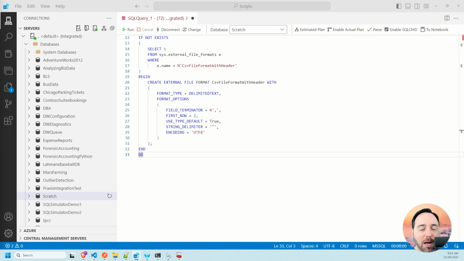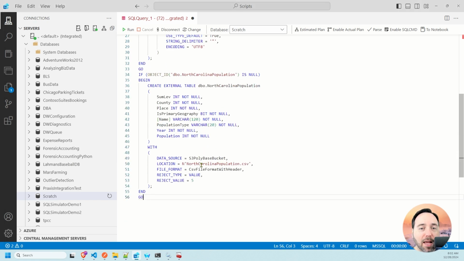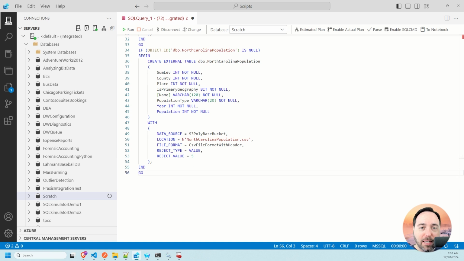Our last interesting PolyBase asset is the external table. This is how we define the shape of the data within our file. SQL Server demands an exacting specification of data formats, as we are dealing with structured data here, even if the underlying data file is much less structured than what SQL Server expects and demands. In this case, I am creating an external table named North Carolina Population. It has several column names, as well as data type specifications, data length specifications when necessary, and an indicator to determine whether the column is nullable.